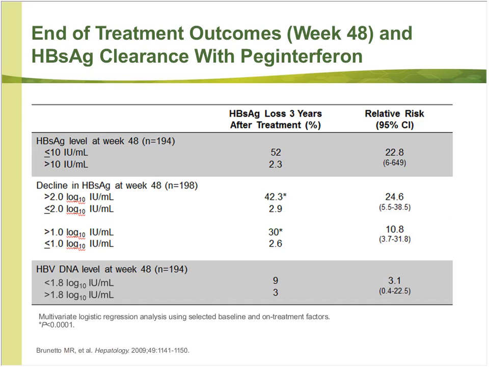What about end of treatment outcomes and S clearance with Peg-Interferon? We're going to look basically here at the top box, S antigen level at week 48. If that patient has reached 10 IUs, and remember the sensitivity of the qual and quant S is down to 0.05 IUs, but if you're under 10, you've got this very, very high chance of losing S antigen, about 50%. So I would be checking quant S at 3 months and quant S at week 48, and then help describe to the patient what's going to happen to them long term, whether I'd want to say come in with a nuke or not if they're not having an S decline.